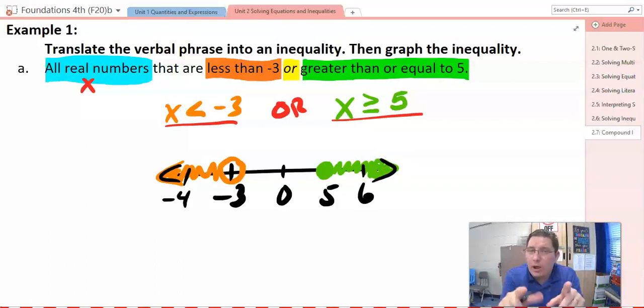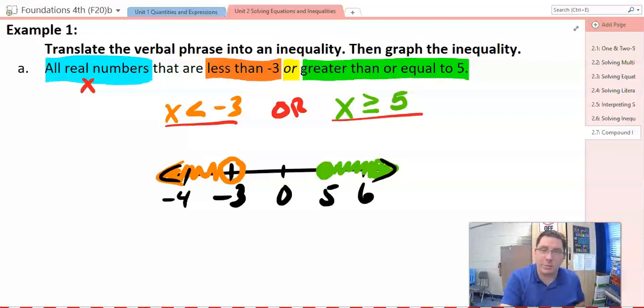Again, if it's an OR problem, draw one line, put your two critical values, pick some numbers on each part, and then figure out where the graph's going to be. Now, most OR graphs are going to look like this. They're going to go out in two different directions. There are exceptions to the rule, and we'll talk about those exceptions as we need to. But understand, whatever happens, so like if I have both graphs going this way, or both graphs going this way, it's an OR statement. And so it only has to be true for one piece or the other. It doesn't have to be true for both. So just keep that in mind as we look at some other examples.